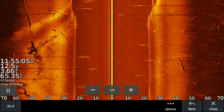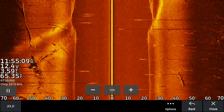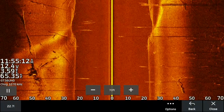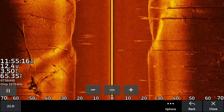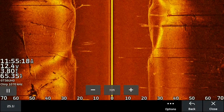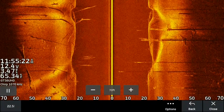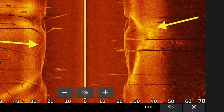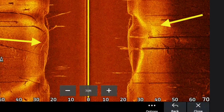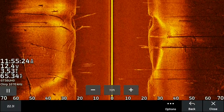Notice on the edges of the creek channel how bright they are, and then in the bottom is where you see the duller returns, and here's the creek winding, goes right back under the boat again right here, and you can see plenty of timber on the edges of the creek. Now notice that goes across, and look, there's an outside edge of a bend, there's a pile, but notice it goes to the right, turns, goes right back around to the left. Very, very awesome, cool images.